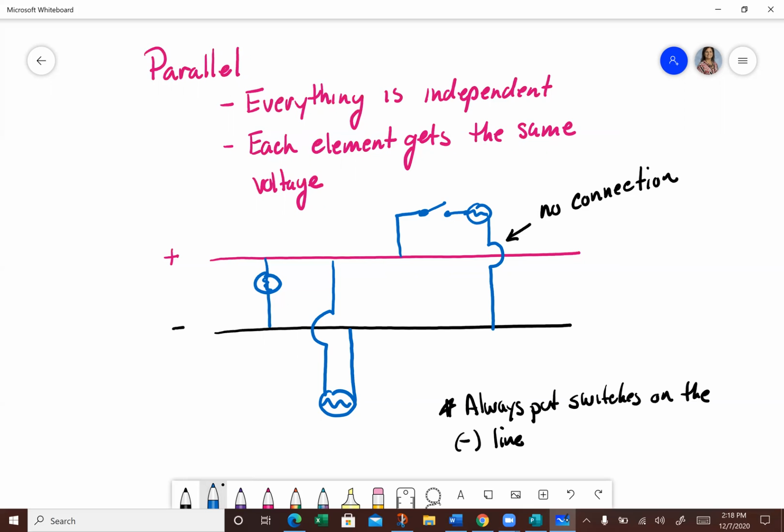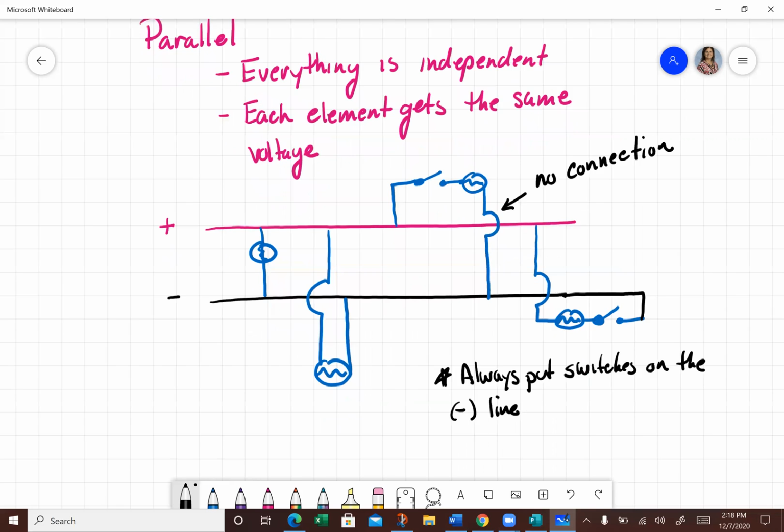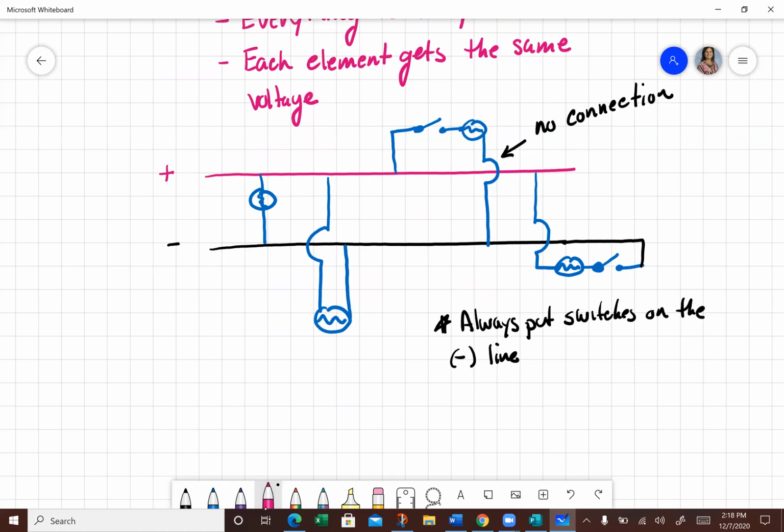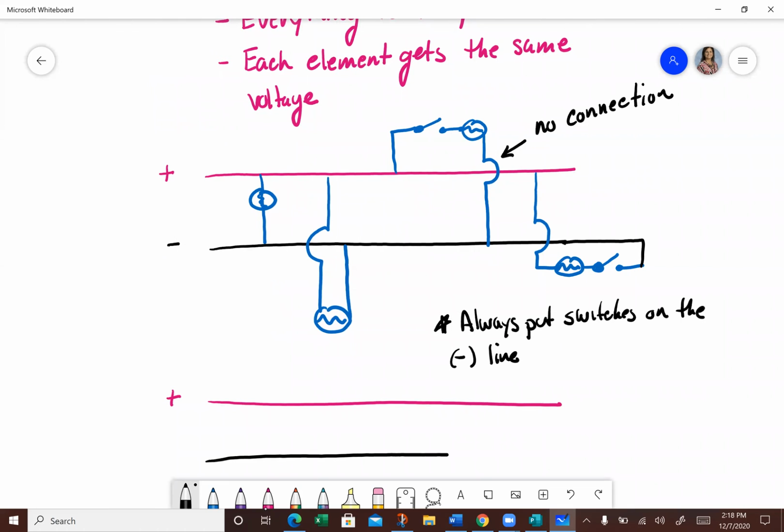What I would have preferred here then is I leave my positive, jump over my negative, go to my light bulb, leave my light bulb, go to my switch, so that when I leave my switch, I go back to negative. All of these lights would be in parallel, and I could symbolize that same drawing or have it drawn like this, just the same.